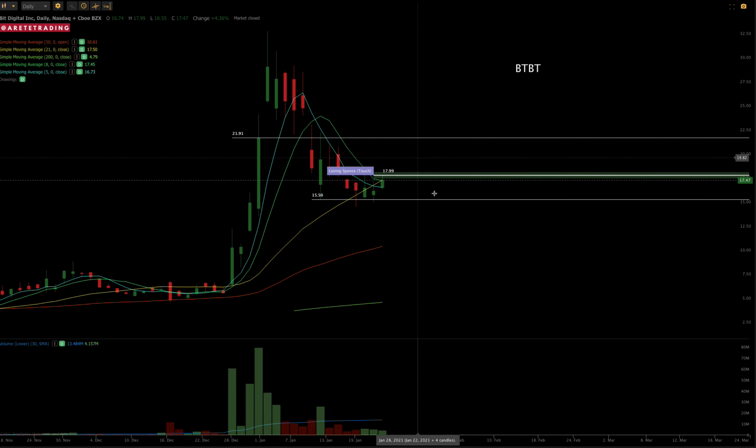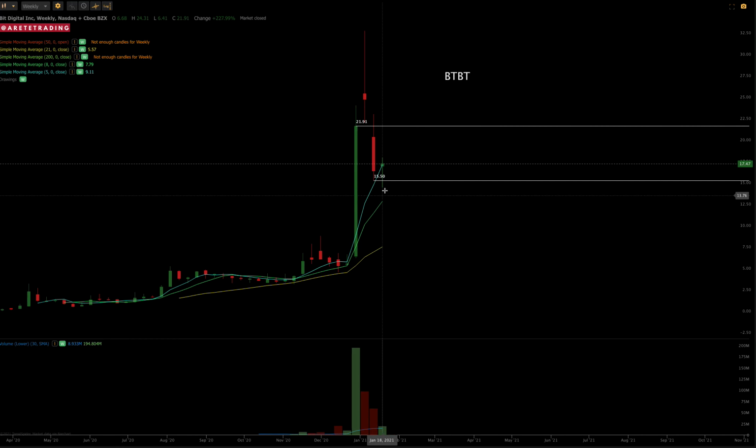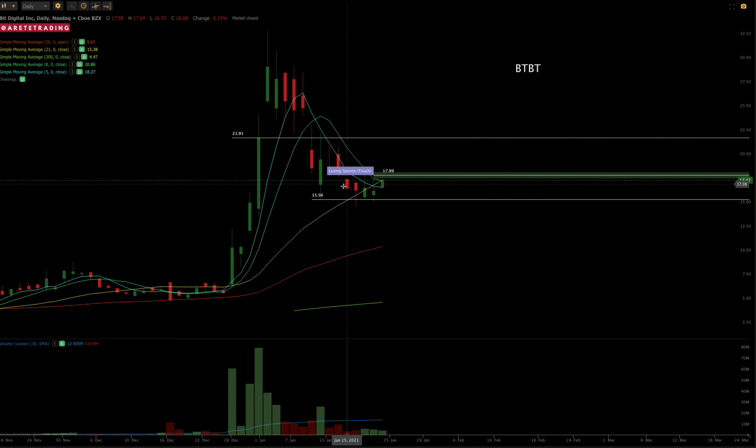But this is definitely something I would want to be notified of, especially when getting above the 5 and the 21, the 8, and we haven't been above them since this started, right? So what we did was identify something by looking at a weekly that was interesting, and then we drilled down into it, and we found the daily that tells us even more information. And probably if we went into the hourly, we would see even more, but we're going to keep going.